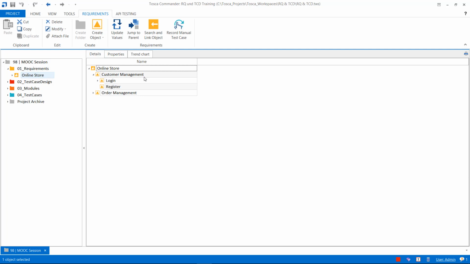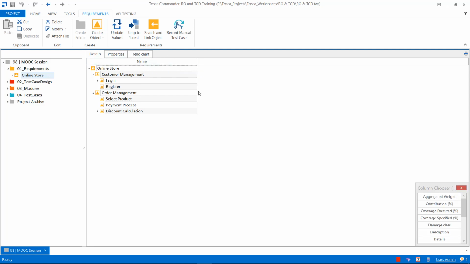For the customer management, there's a login and a register, and they have set up three requirements for the order management: functionality of selecting a product, a payment process, and some kind of discount calculation. So that was an introduction to the requirement structure.